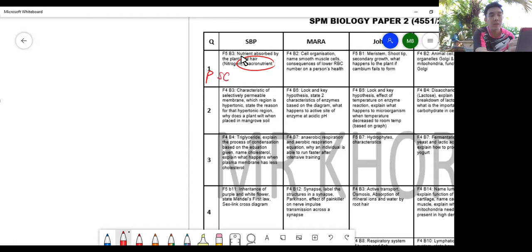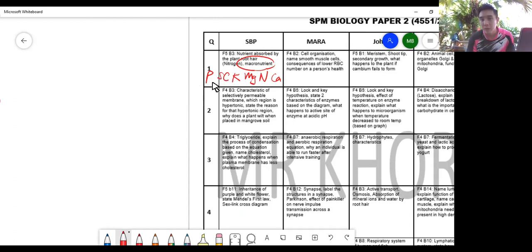Perempuan Sains Korea memang nak cash. Or cantik, I say cantik, but they say cash lah. Perempuan Sains Korea. Sorry to all the Korean science girls. It's just a joke, guys.